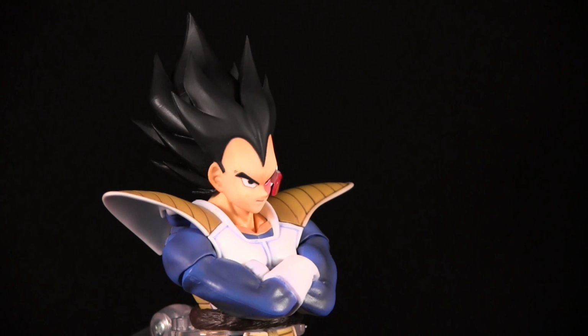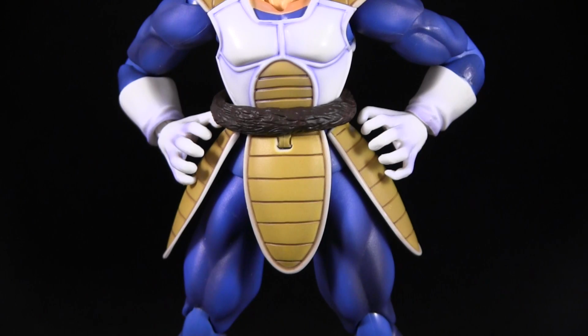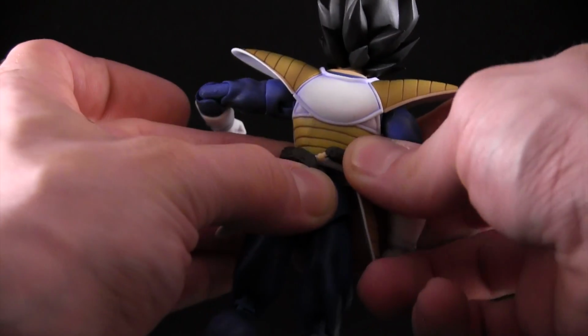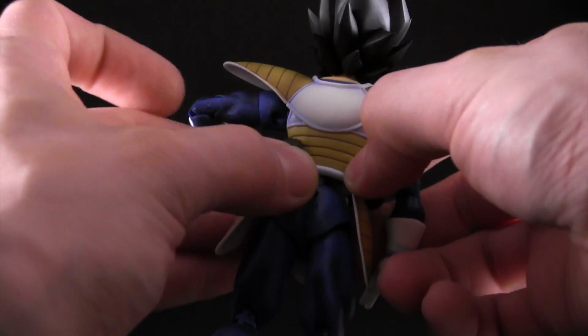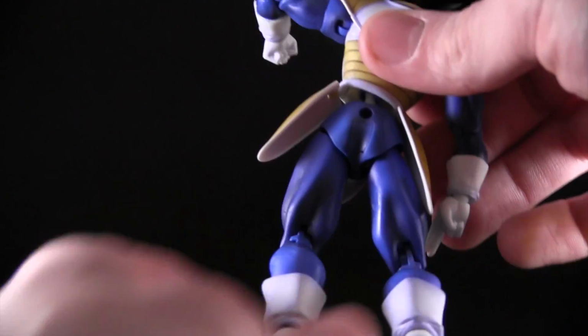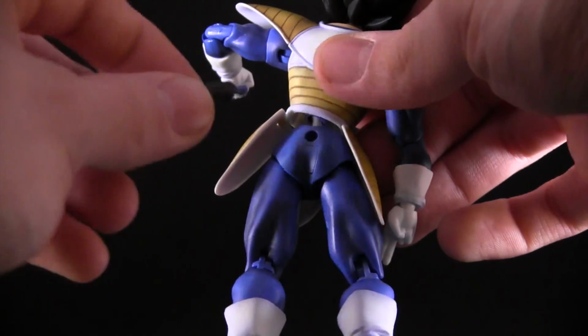I think we are. Out of the box, Vegeta comes with his trademark Saiyan tail snugly wrapped around his waist. But you want more options with that, right? On top of everything else, he comes with an unwound tail as well. To swap him out, pull the tip of the tail apart where it meets at the base and detach it from the hole in the figure. The other tail then snaps in place with a peg at its base. Simple enough.